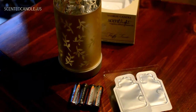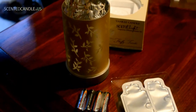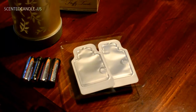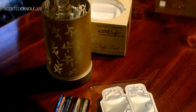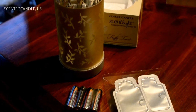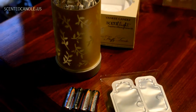I just want to break in again real quick here and show you what is in the box. You have the actual scent light glass container — and that is glass, so that's nice — a pack of batteries, and you get two diffuser containers. I should mention this is the starter kit; you can also buy the base itself separately.